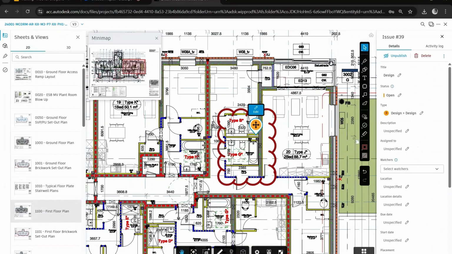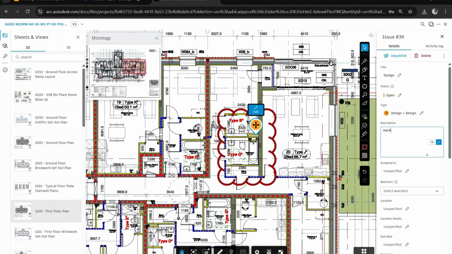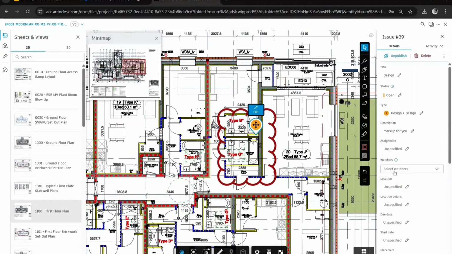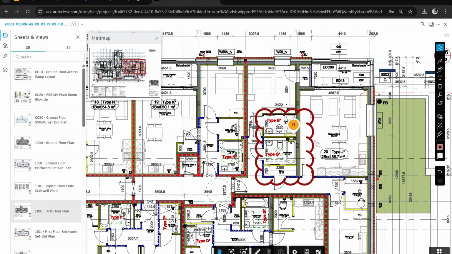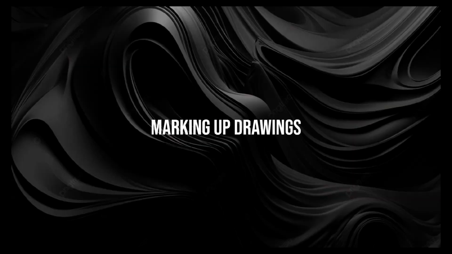So I'm going to say markup for you. I'm going to assign myself to it. And there you go. I'll receive an email saying there's a markup for you. So super easy to use, highly recommended. And you can keep track of those markups, right? And when someone fixes those markups, the owner of the markup will be notified.